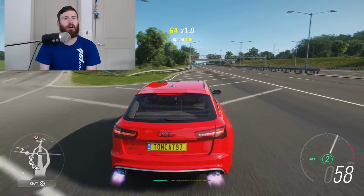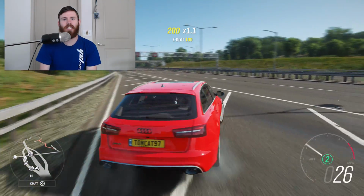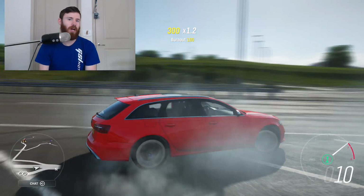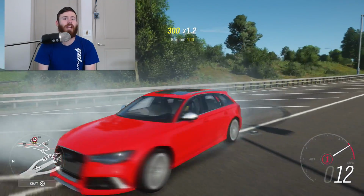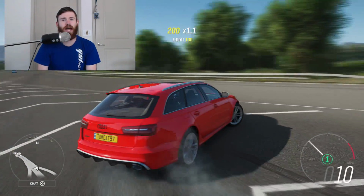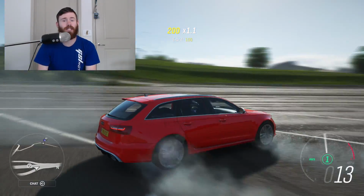I don't know why y'all are wanting to see these things go up against an Agera RS, but I mean, it's what you guys want, so it's what I'm going to film. But man, these cars, I don't know if they're actually able to go that fast, but we'll find out.